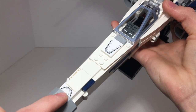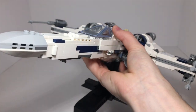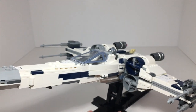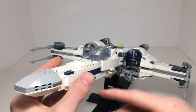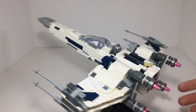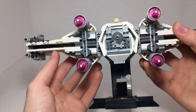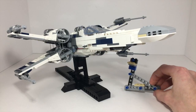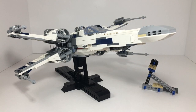And then a similar thing up here — I just put these stickers on that I think came in one of the clone tank sets with the Aayla Secura minifigure, and it just looks really, really nice. It adds some extra detail that you didn't get in the original set. And then around back here, I did just modify a tiny, tiny bit — same with the underside of the wings. I just took out all the red. Thank you guys so much for watching and I'll see you on the next one.